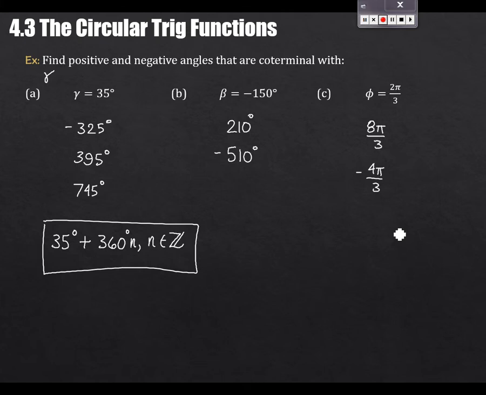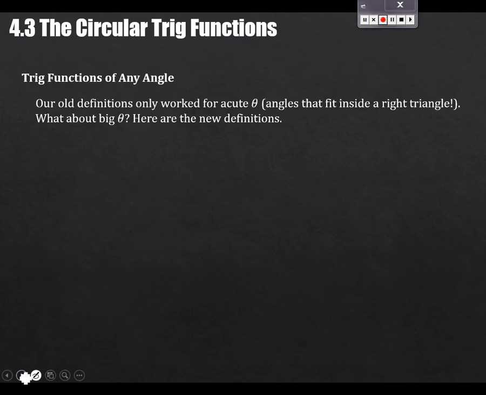And then same with down here, if I wanted to do this one, I could write 2 pi over 3 plus 2 pi n, right? Where n is some integer. So could you write them all? You actually could, yeah, if you wrote it that way. But the point we're all trying to make is there are an infinite number of them.